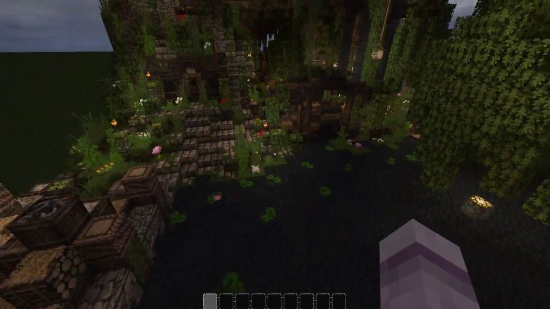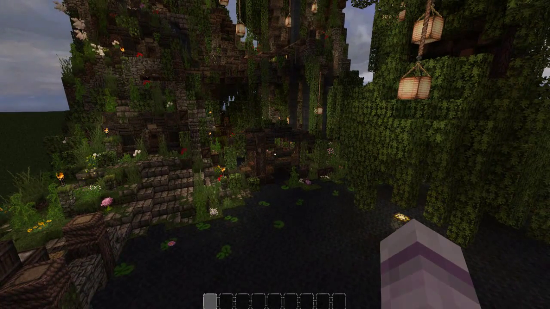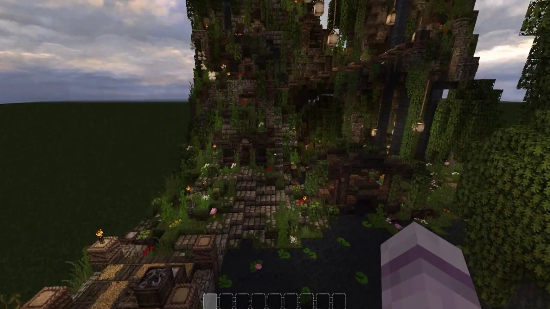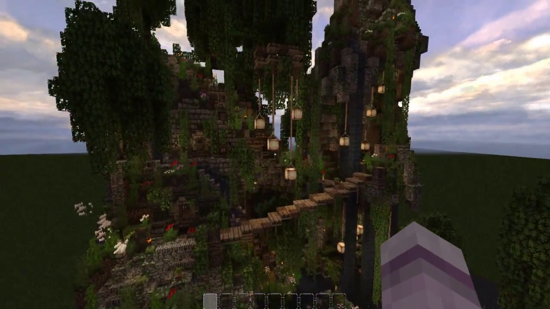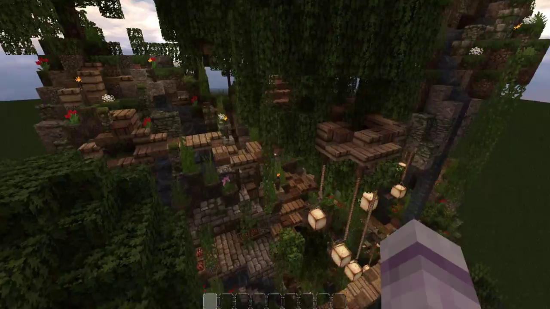And yeah, I submitted this for, I don't remember what kind of rank I was going for, but I successfully got the rank. I ranked up after that, and after this build, I just stopped building on the server.